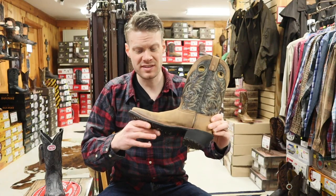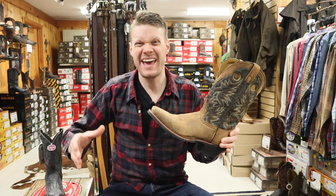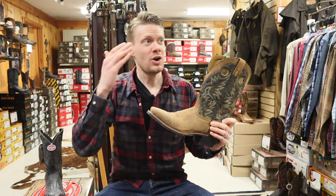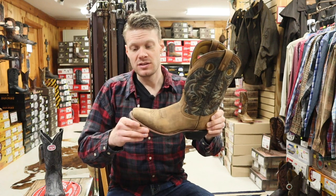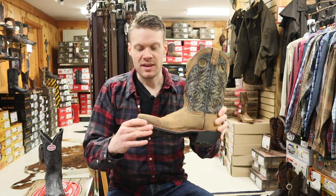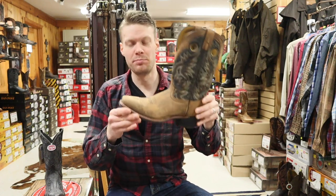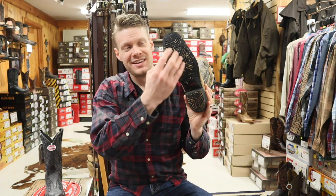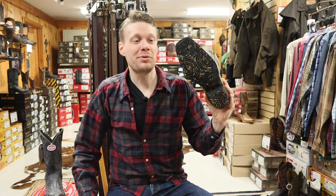I am kind of impressed with this Stillwater boot from Laredo. It fits great for me. Now, I'm a 12B, and usually boots made in Asia, I can get away with a 10.5D — and this fit right into that. I knew I'd need a 10.5D, and sure enough it fit perfectly. If it had more of a rounded toe rather than the narrow square, I probably would have needed an 11. The square toe in the 10.5D fit perfect. I'm still torn over the design in the rubber sole — it's kind of corny in my opinion, but it will probably wear away pretty quickly if you're using these for work regularly.